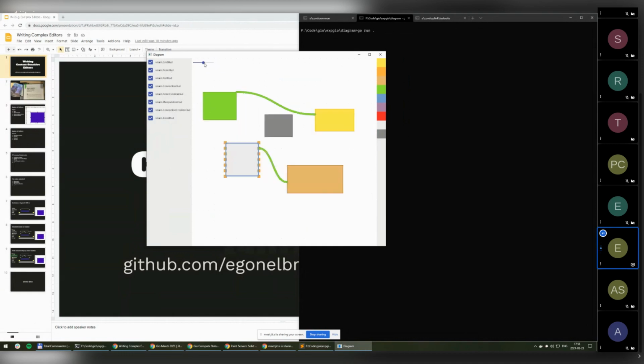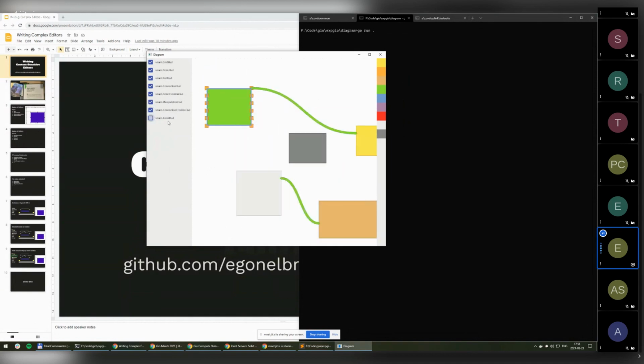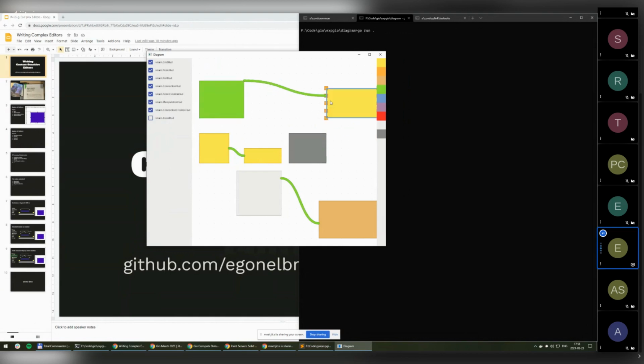However, there's this zooming of things that I can disable, or let's say I don't want to accidentally create new connections, then I can disable this connection creation thing, and I cannot create these connections anymore. And if I re-enable, then it comes back. And yeah, this is the demonstration.